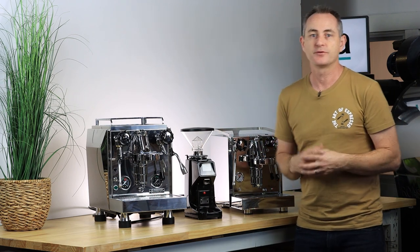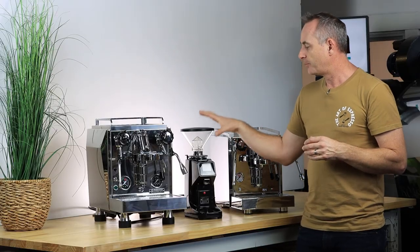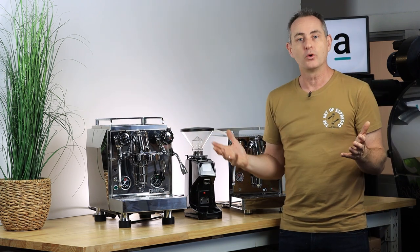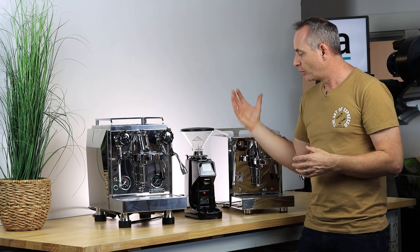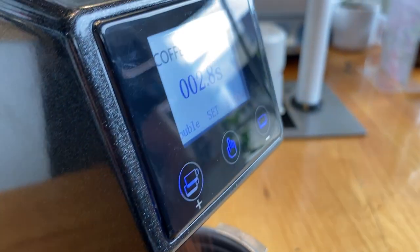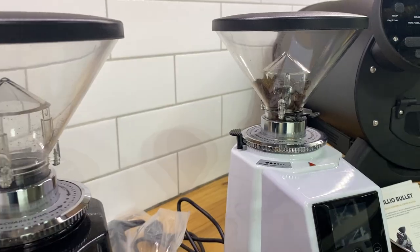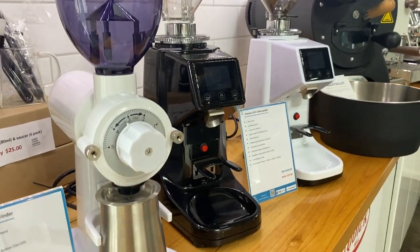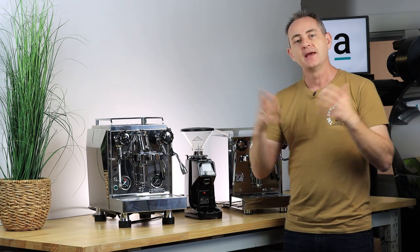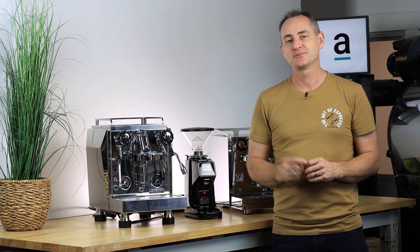The GS7 from Precision is a Chinese-made grinder at around the $700 price point. You could spend around $1,200 or more for a matching grinder from Rocket or Quick Mill if you wanted. With the GS7 you've got auto dosing, easy grind adjustment, and a bigger 64mm flat burr set — a grind-on-demand grinder where you simply press single or double dose and it grinds straight into your portafilter. It makes life easy for everyone in the household once it's been dialed in by one person.